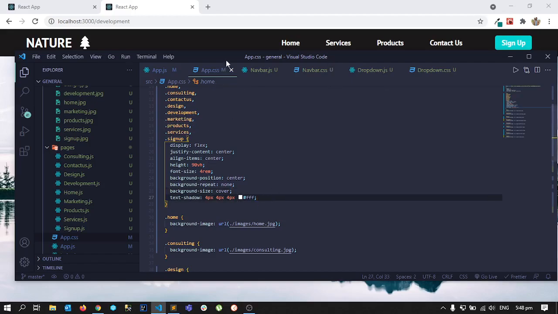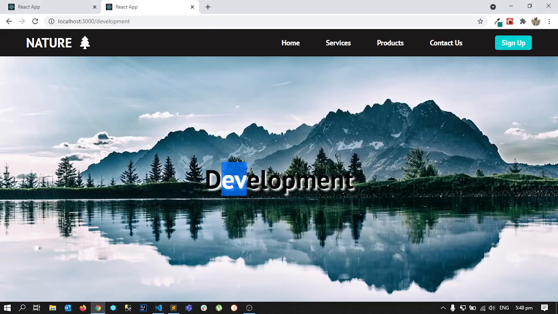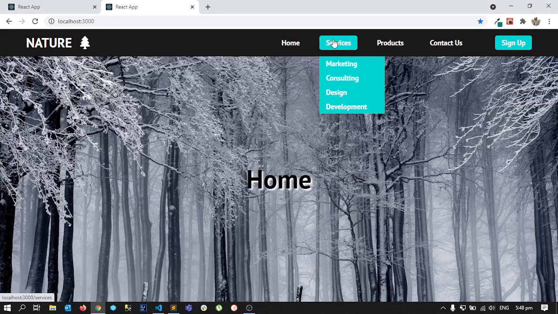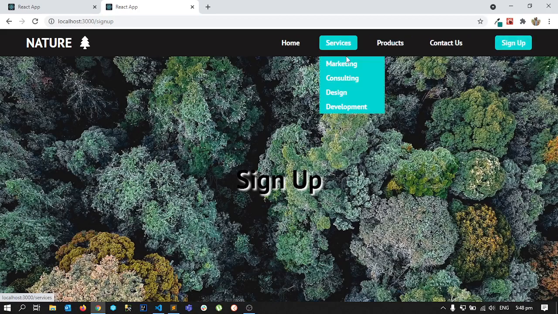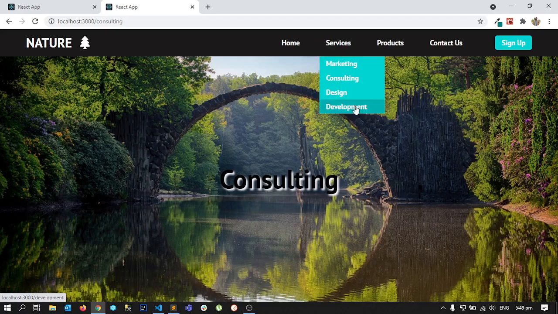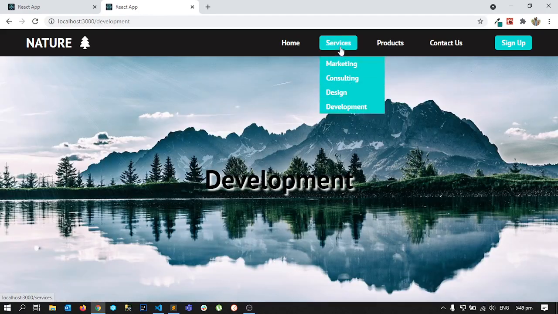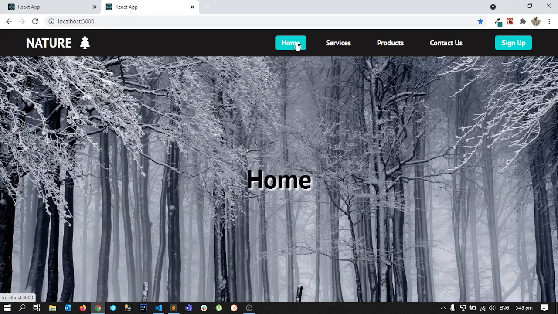And then we have some text shadow added to the text just to see it a little better. So you can now see the images and the text, and if I go to different pages, I can also go. So that's pretty much it for the navbar dropdown.